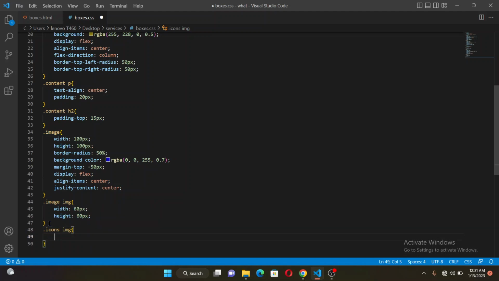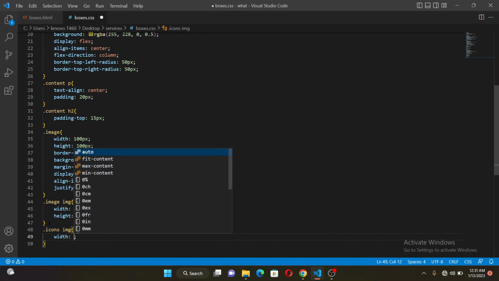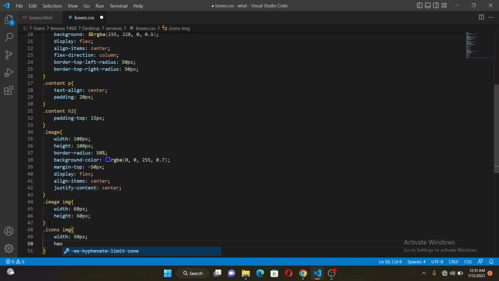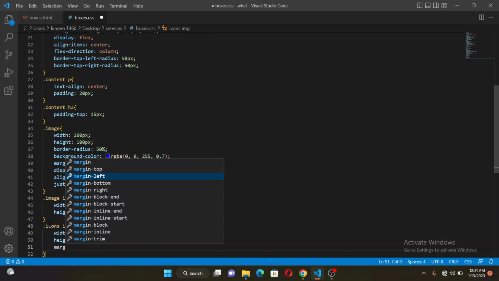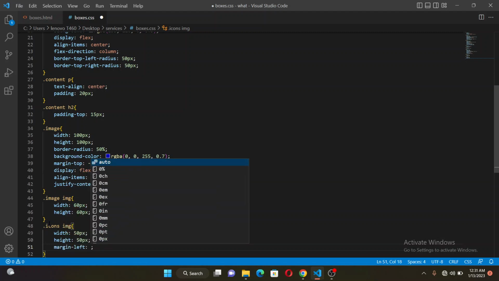For this I'm going to set the width, which will be 50 pixels. Also the height will be 50 pixels. And I'm going to set the margin left for these img tags to 20 pixels. Okay, now I save these changes.